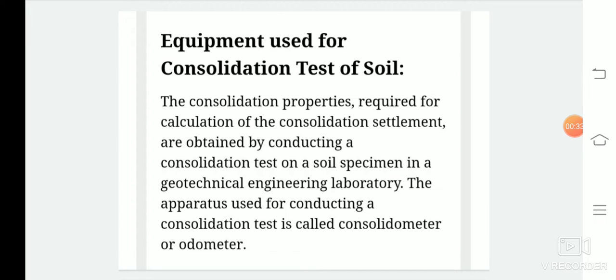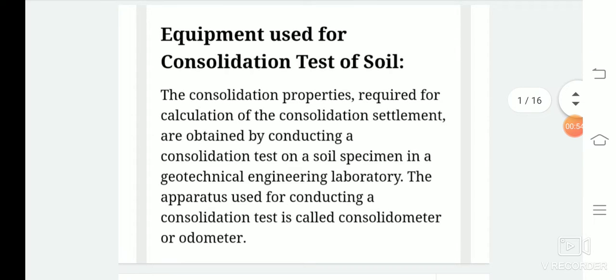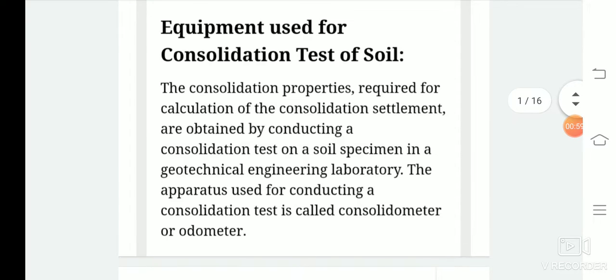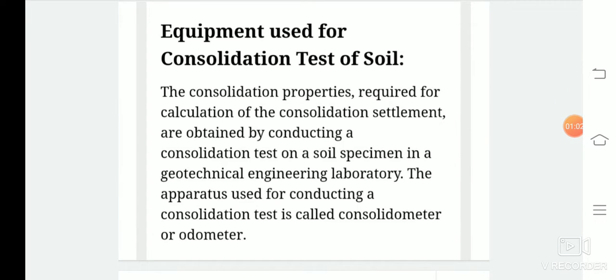Normally, a consolidation test consists of applying pressure on a thin soil sample in increments and keeping each pressure increment for a sufficient amount of time until the soil specimen consolidates, while measuring the vertical deformation of the soil specimen due to expulsion of the pore water. Main consolidation parameters such as coefficient of compression, coefficient of volume change that we have discussed, as well as coefficient of consolidation, can be determined from this consolidation test under a certain pressure increment.